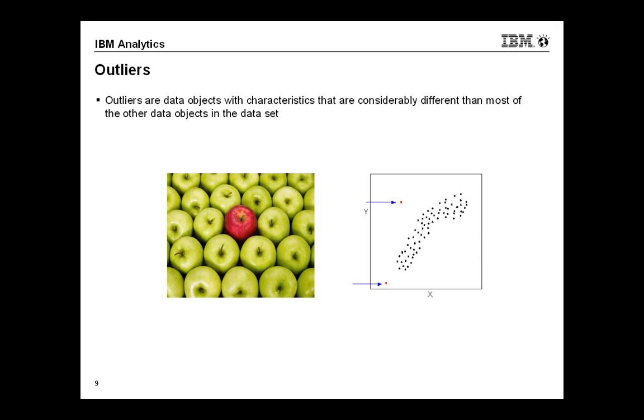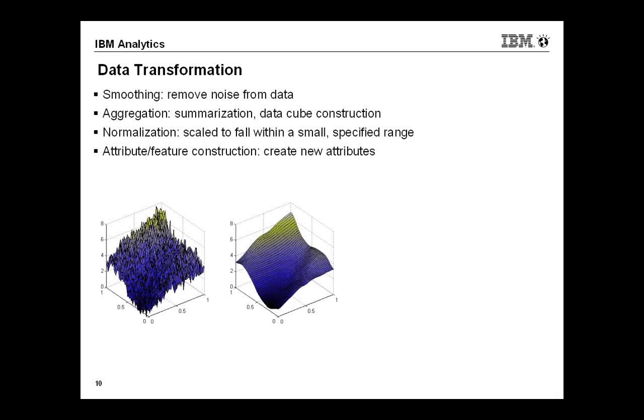When it comes to data transformation, this step allows us to smooth noisy data so that we're removing all the noise. We can sometimes aggregate the data. Like I said, we can normalize it on a min-max scale, everything from 0 to 1, for example, or on a z-score normalization, and Modeler allows us to do that. We can create new features or attributes with principal component analysis or factor analysis.